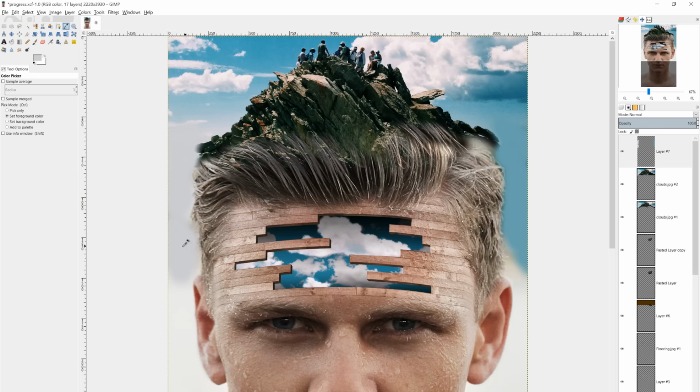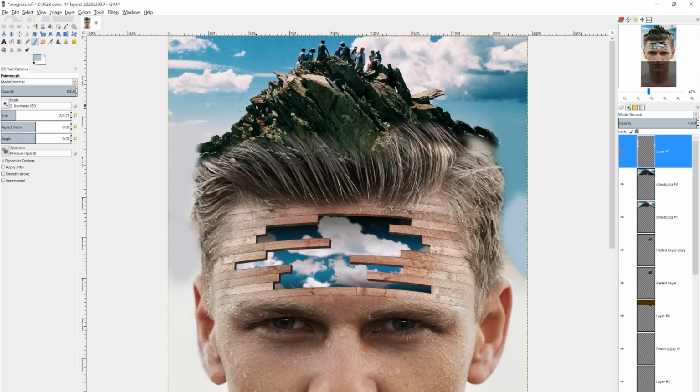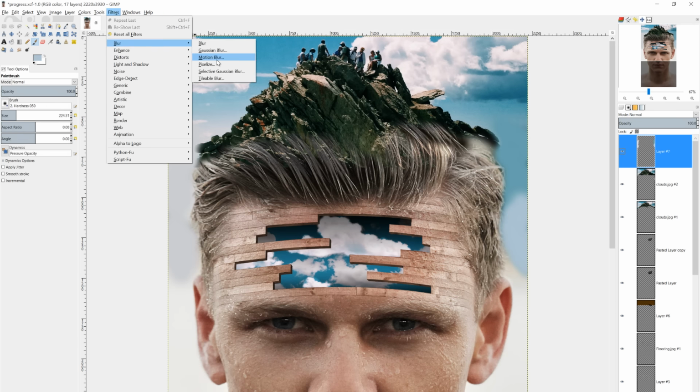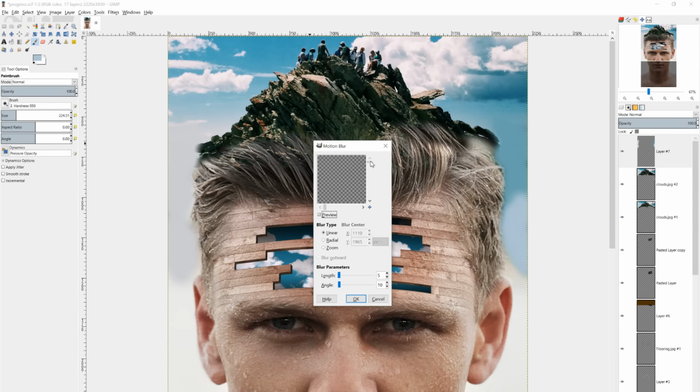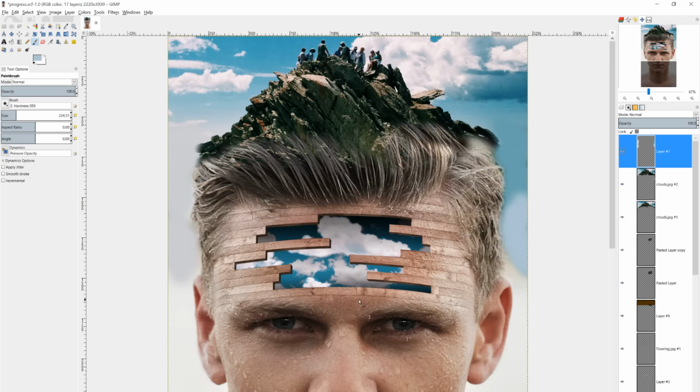But then, yeah, we can even grab this intermediary color right here as it fades into the darker blue, and then draw that over here as well. And then we'll give this whole section a big old motion blur, and increase the length quite a bit. Make the angle 90 so it goes up and down, because that's the area we're worried about blending here. Make the length quite long. That'll take a second to blur.